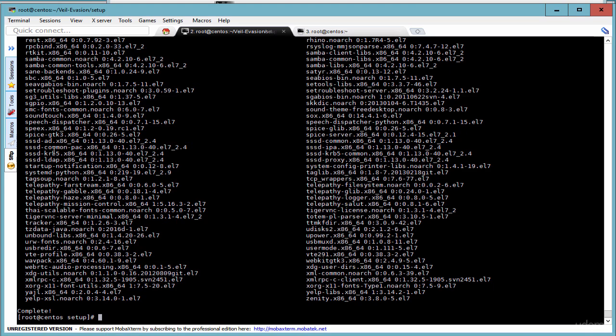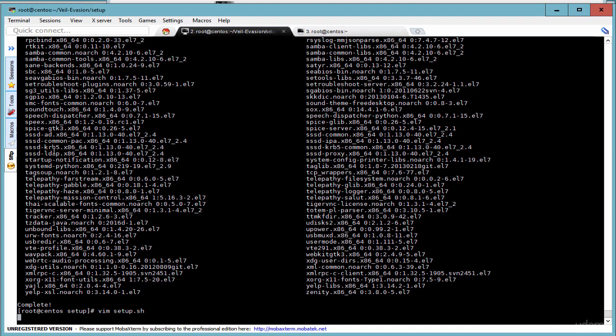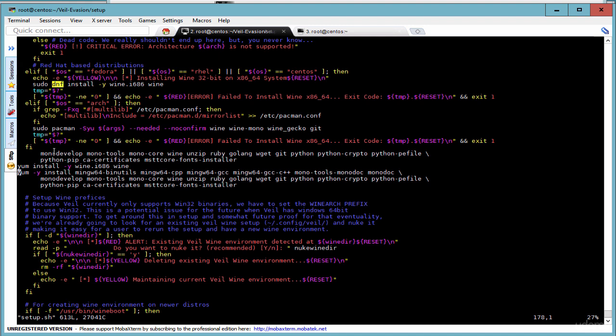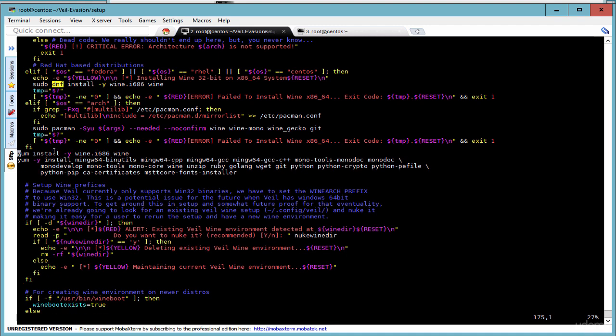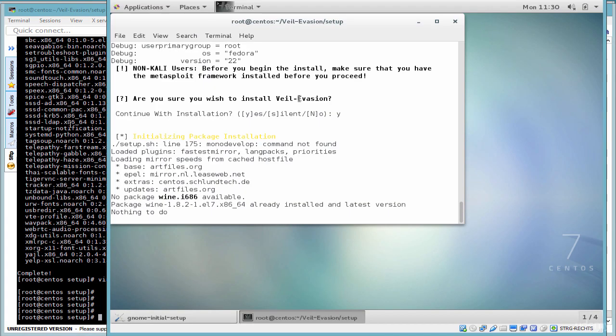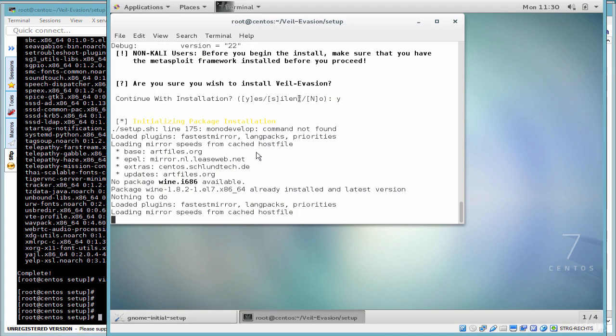I'll just use the VIM editor to look at that line 175 and see if the error is easily identifiable. If not, we'll just continue and let's see what we can do in the setup process itself. Let me scroll down and have a look at what we can do.